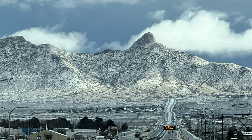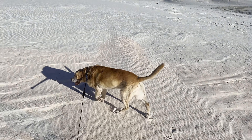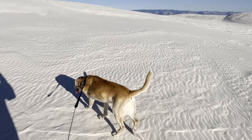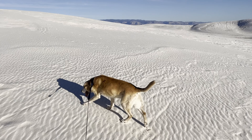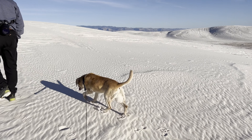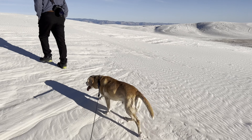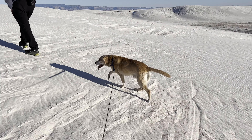Unlike most national parks, White Sands is dog friendly, and that's unusual. Most national parks are not pet friendly. We've watched videos of people who've taken their dogs, and they're just running and having a blast in that sand. Gipper is a bit too old for those shenanigans nowadays, unfortunately.